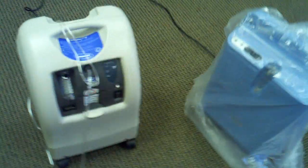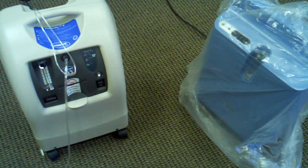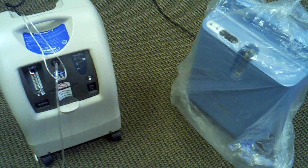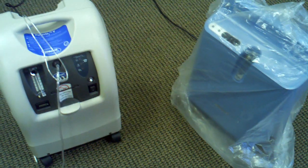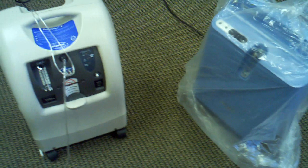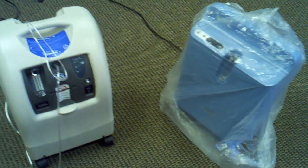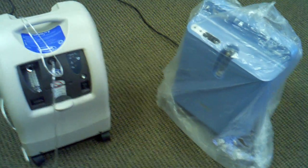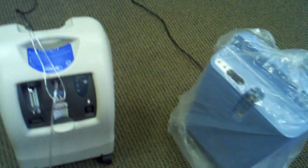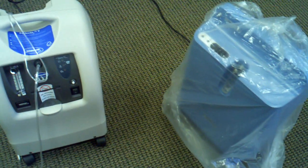These are the two that GoSouthernMD recommends based on how light they are, quiet, and reliable. You have about a 99.59% chance — based on the factual numbers of how many of these are actually repaired and fixed — out of the hundreds of thousands around the country, of getting 20,000 hours out of these units without anything happening.